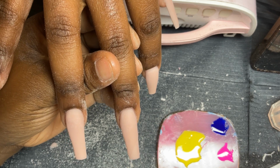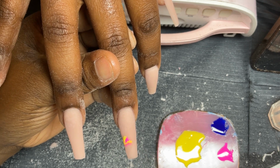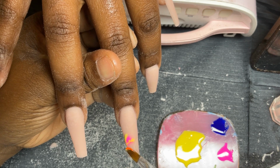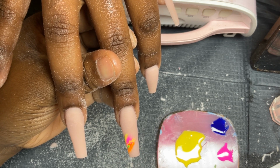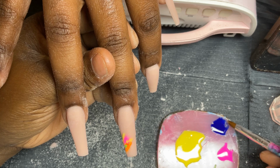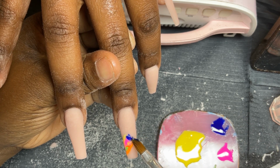Some of the colors I mix together, like I pick up 2 colors at the same time and place them down. And some of the colors I just do by themselves. So it all depends on my mood when I'm picking up the gel polish. But it's not very hard to do. Just don't think about it. Place it and let the blooming gel do its work.